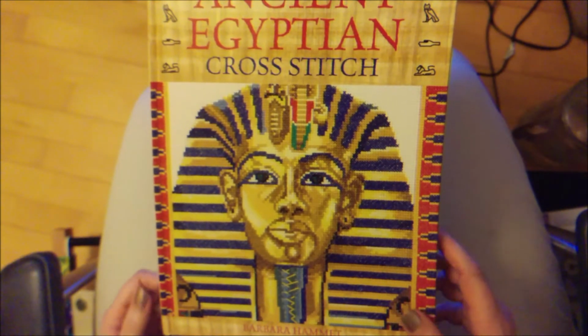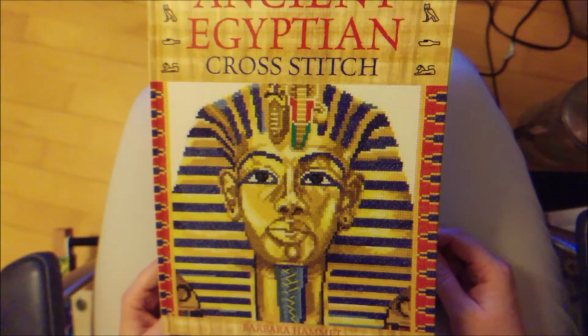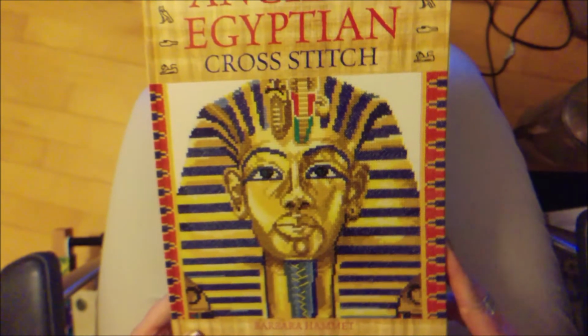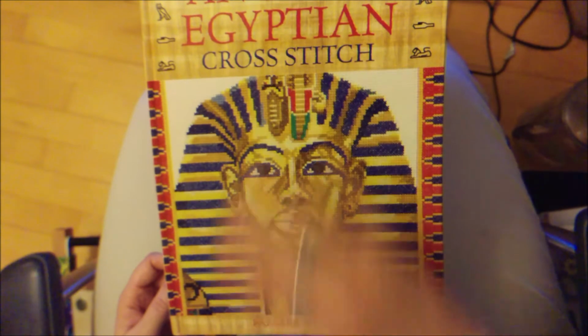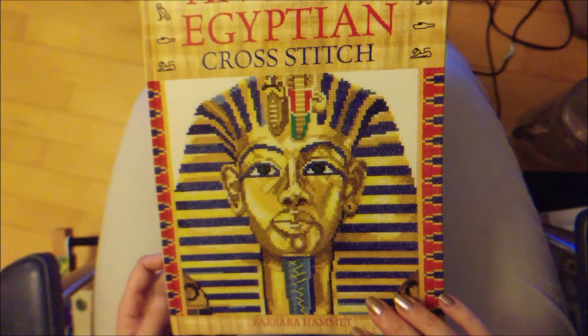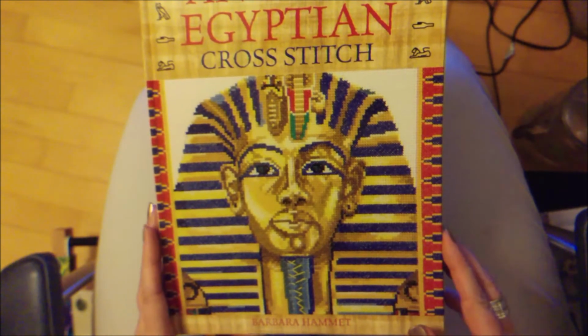I promised you some flip throughs of the books that I recently purchased, and I hope that you can see this all right. If not, I'm going to try again. But this is the book that I'm going to show you tonight, and it is Ancient Egyptian Cross Stitch by Barbara Hammet. I hope that you can see the whole picture here. It's been a bit of a challenge to get the setup just right.